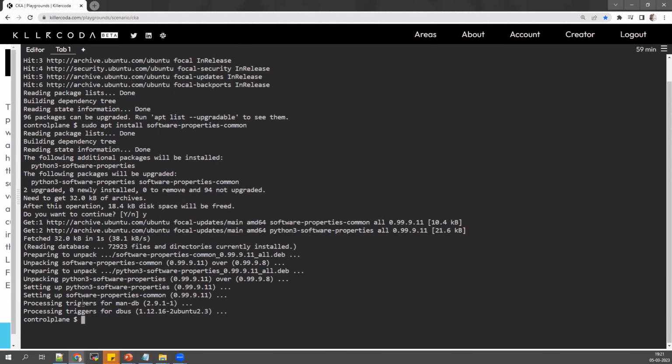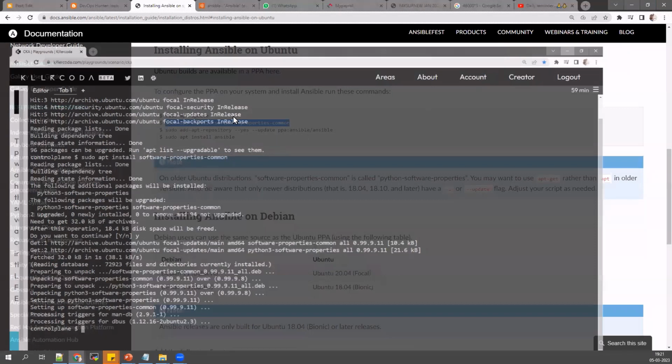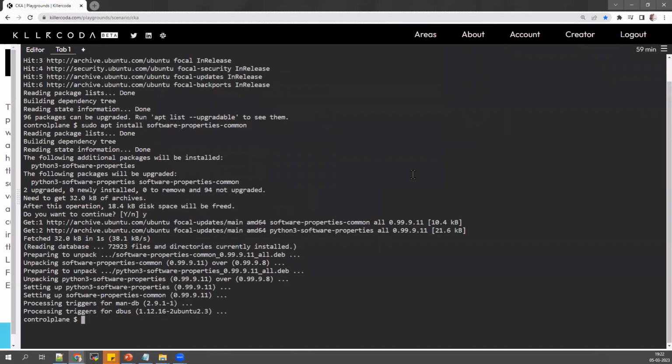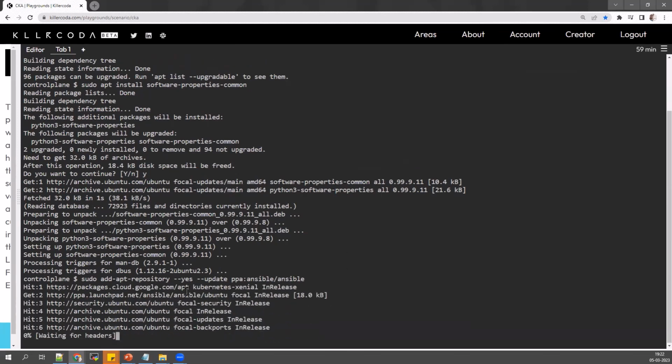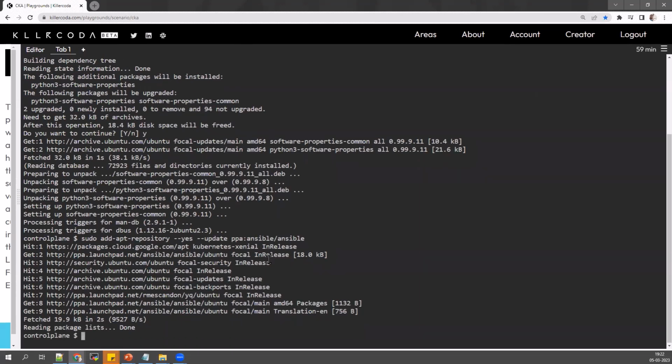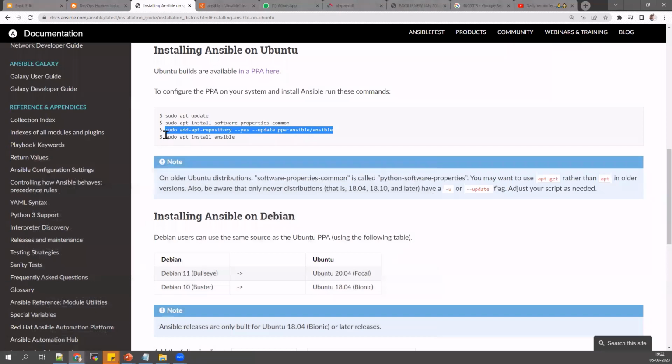Once this is done, you can see the common software list is updated, and I can also add the PPA repository on my Ubuntu machine. It is specific to this focal Ubuntu, and it is going to update the repository. The PPA repository is updated now, good to go for installation.